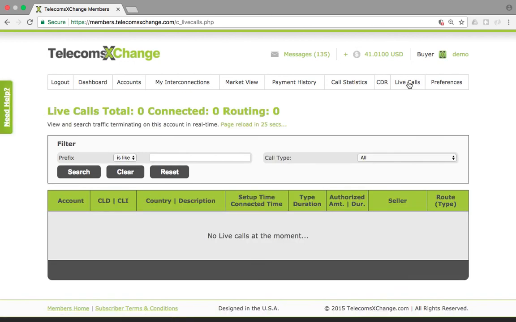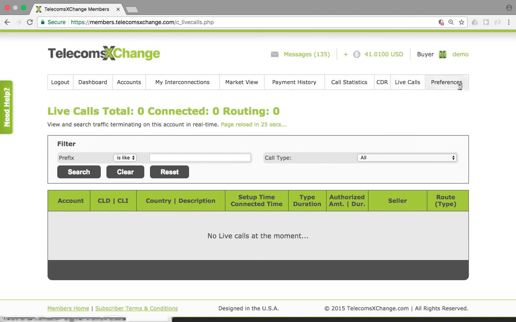At last, you can see the live calls page. It's basically showing you when you have real-time traffic connected, and where this traffic is connected to. You can keep an eye on it in case you have a delay on your side in viewing the concurrent connections that are currently live on your platform. In the TelecomsXChange Buyer Account, you can simply view that in real time, so whenever a call is being dialed or connected, you can instantly see that on this page.